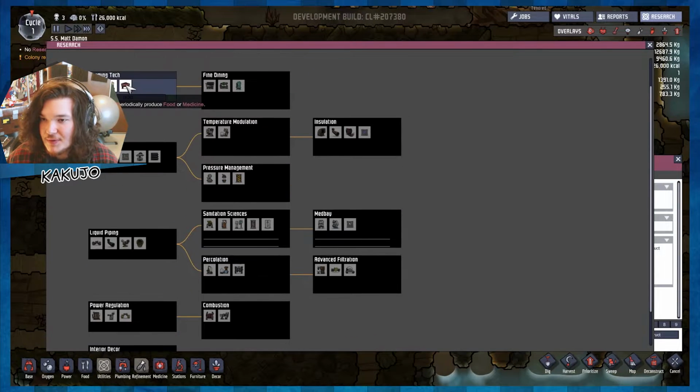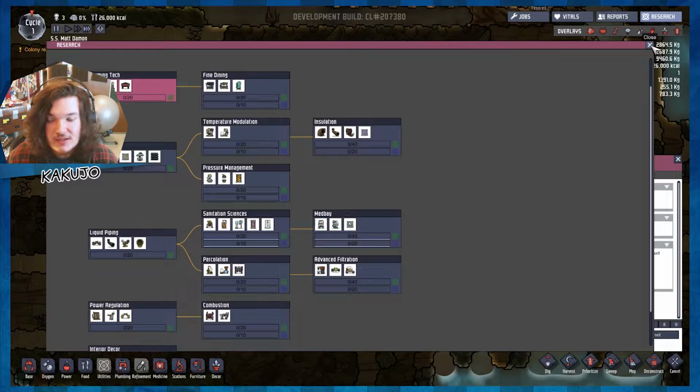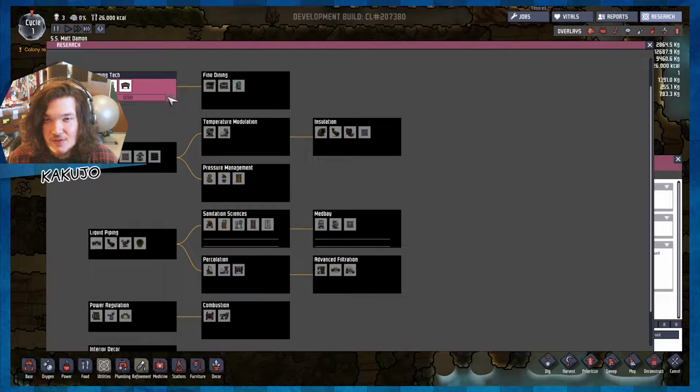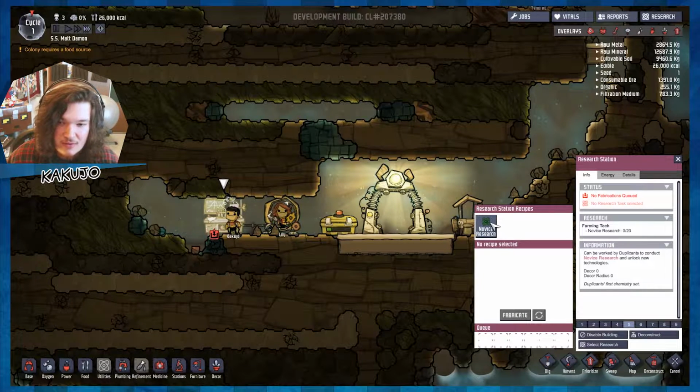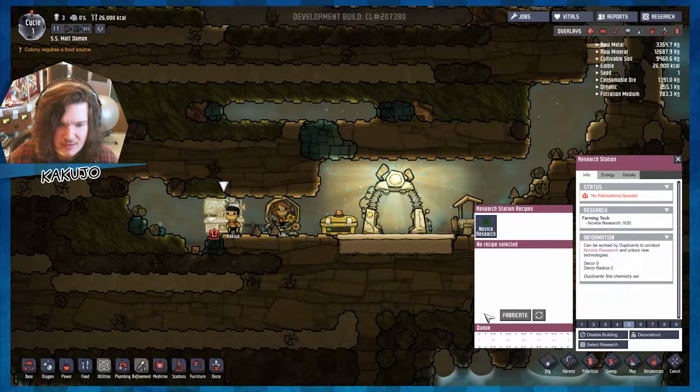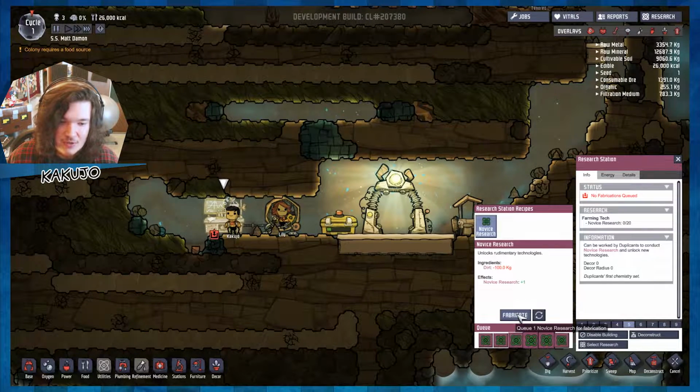Compost in a planter box: a single plant which will periodically produce food or medicine. I feel like we should go with farming tech. So it takes 20 of these green things, and you produce them by clicking fabricate. You select novice research, and then you have to fabricate 20 of those.